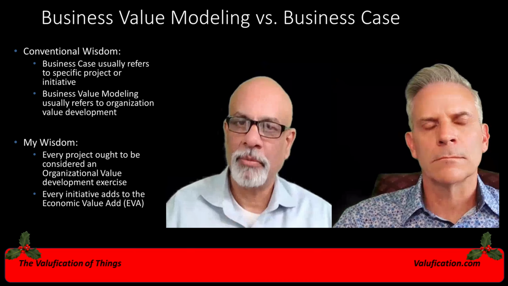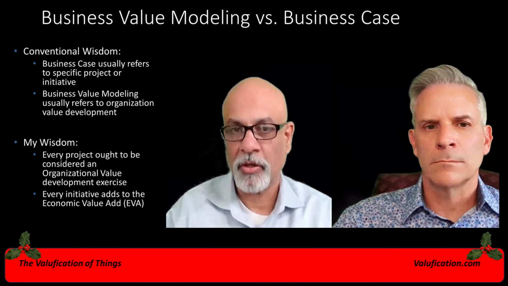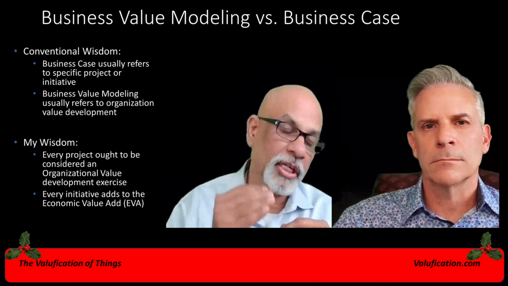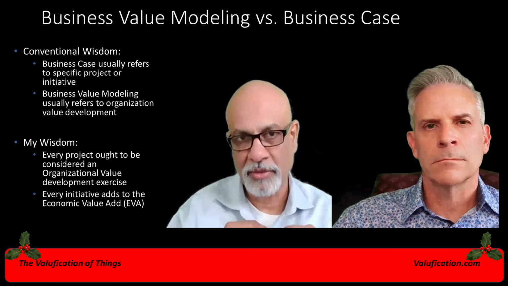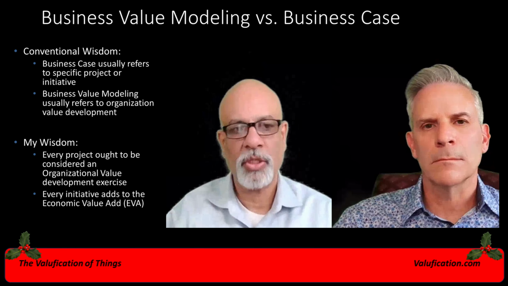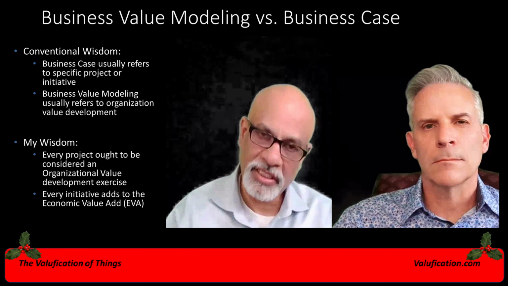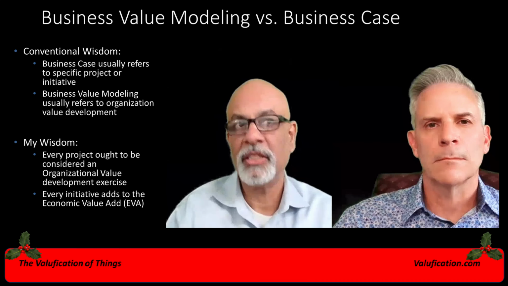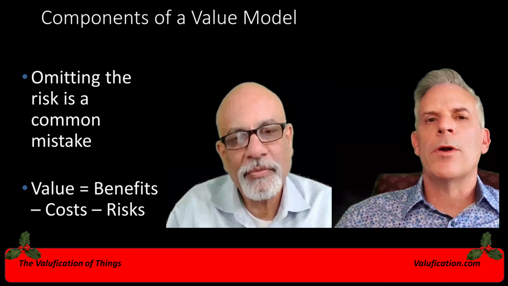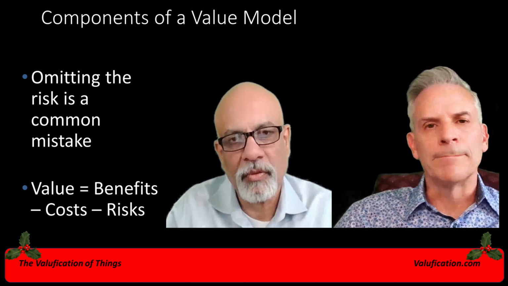So even in my analysis for an individual project or an initiative, I make sure that the broader business benefits for the enterprise as a whole is captured there. So that would be the difference between a business value model versus a business case. In my interpretation, they should be the same and they should incorporate both aspects. I see. So what are the components of a value model that you're looking for?